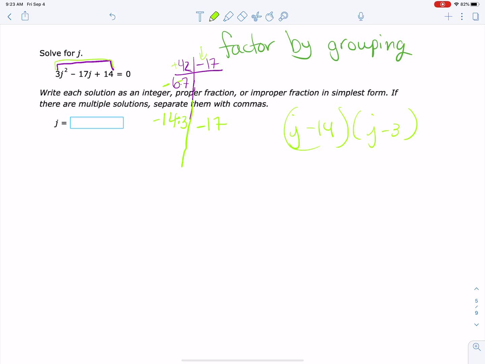You can't do that, okay, because you've got this coefficient here. So please don't default into that. I find a lot of people do that. What you do is you drop the first and the last term down.